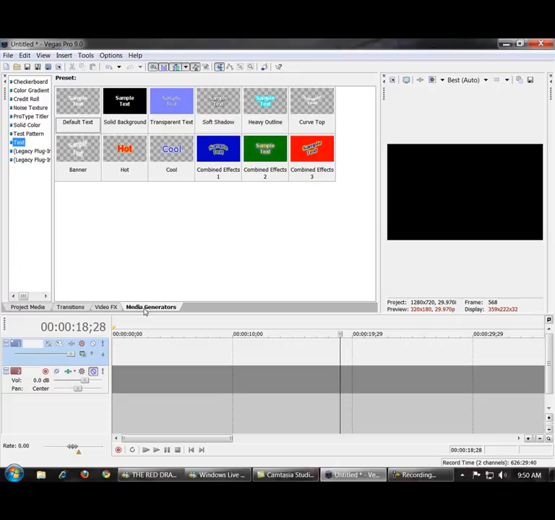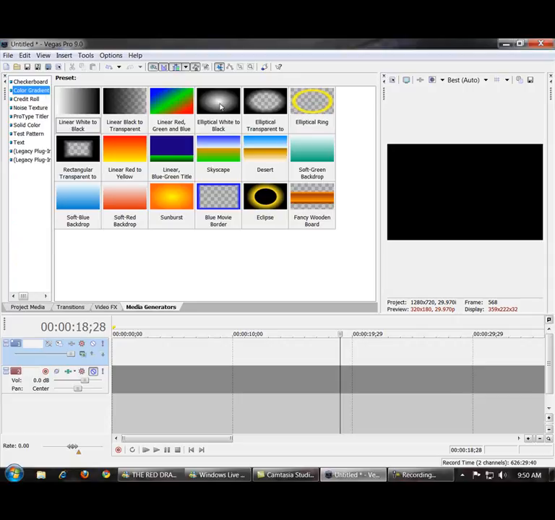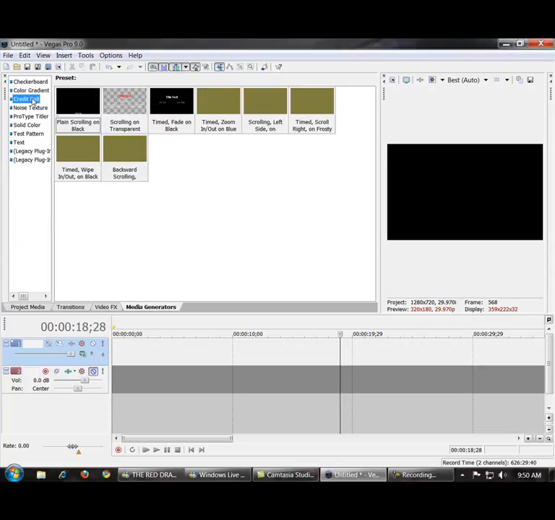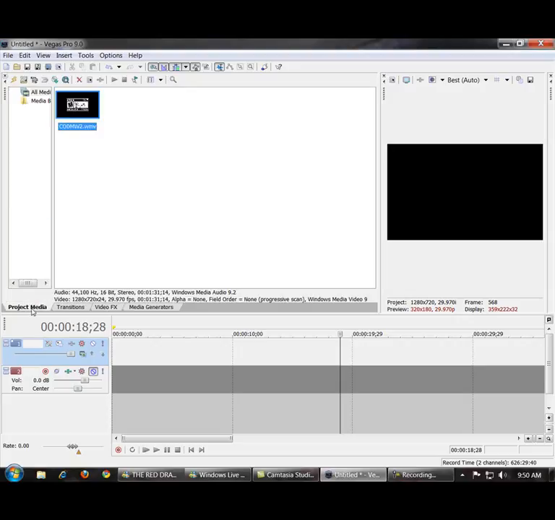And last, you have media generators, and there are a lot of different backgrounds and things you can use. You can use it for doing an elliptical effect over a portion of the film if you want to highlight that section. There are different credit rolls for the end of your film or possibly the beginning, and there are different effects, and once again you just highlight over it and it'll show you exactly what that effect does. If you're doing strategic videos like I'm doing, you mainly want to use this tab for text, and that's what I mainly use this tab for.